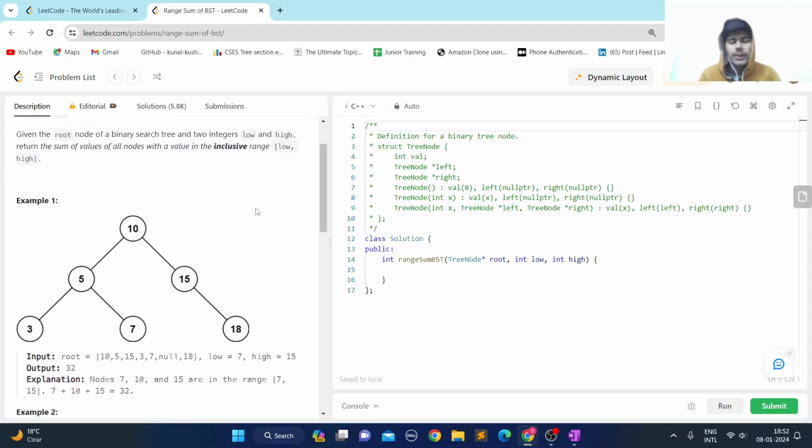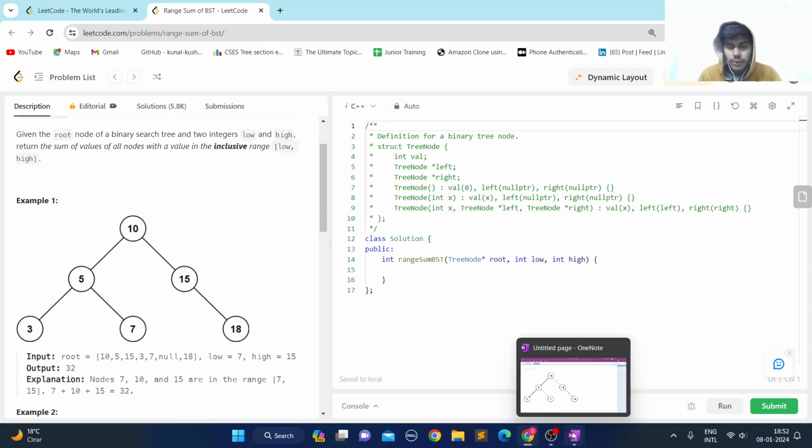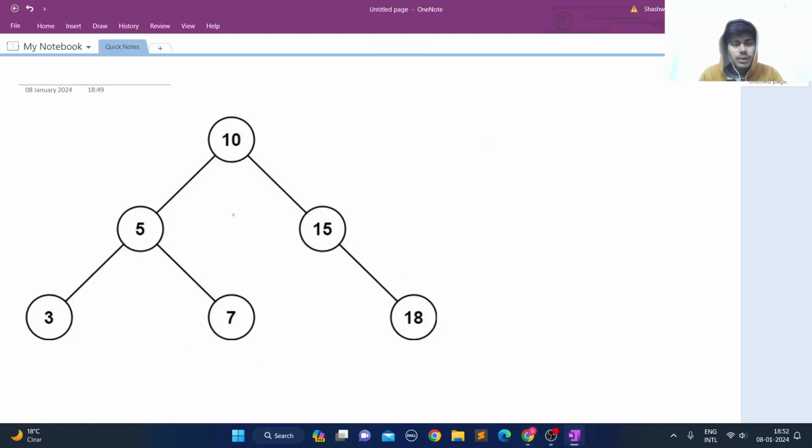So first of all, we will try to learn what a binary search tree is, and then we'll head over to solving this question. So let's look at this tree. What is a binary search tree? Just keep one thing in mind. The root node should always be greater than its left nodes and always be lesser than its right nodes. So for a root node, any node which is greater than the root node will be situated on the right hand side of it, and lesser than it will be situated on the left hand side of it.